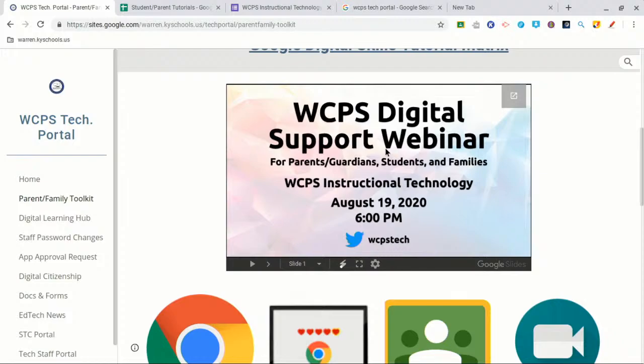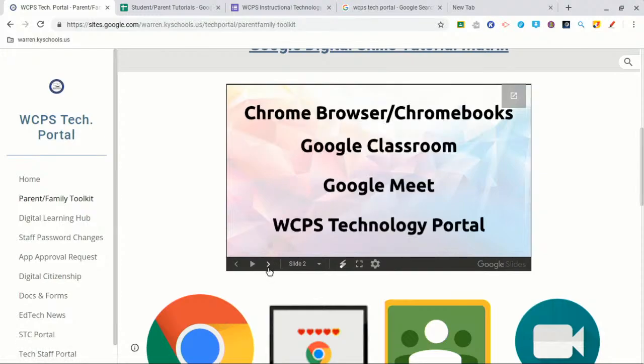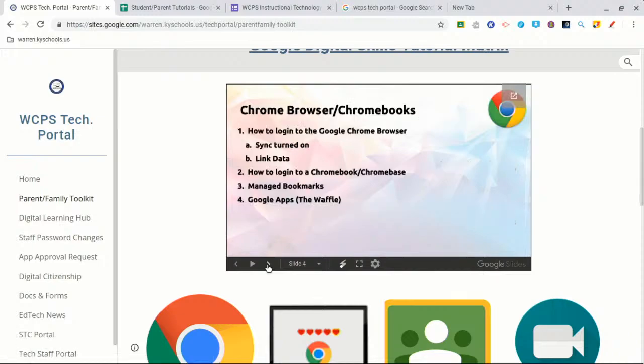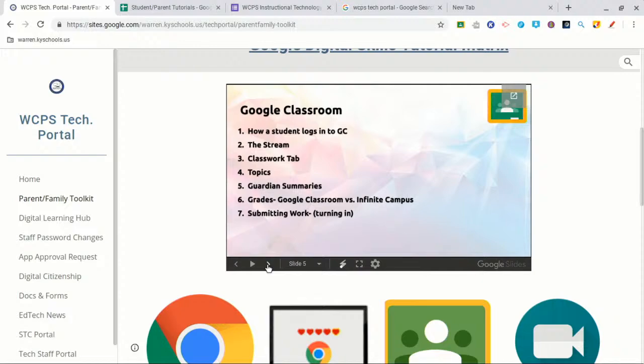Above that, right in the middle of this page, is the slideshow that we've been using tonight. This is everything that we've been talking about. So while we have gone fairly quickly, and we apologize and do understand that, everything that we've talked about can be found right here. The plan is, and things are crazy right now, but we will go back and hyperlink, and it might not be tomorrow, it might take a couple of days, but hopefully by when school starts on Monday, we will get these hyperlinked to specific points in the video that you've been watching tonight.